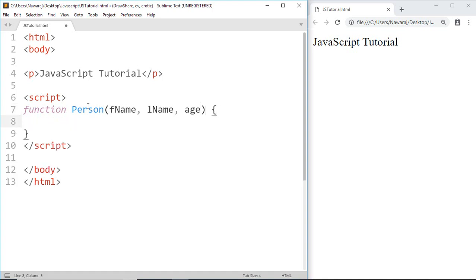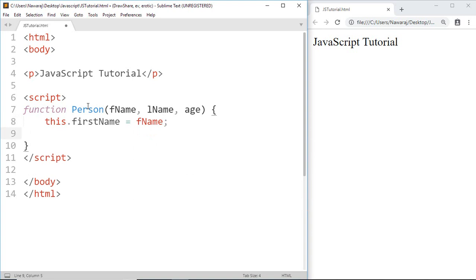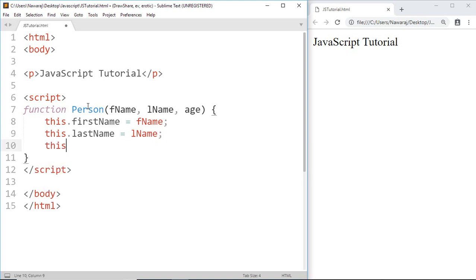Then write the name of the properties: this.firstName, here we pass the value from fname. this.lastName, pass value from lname. this.age, pass value from age.